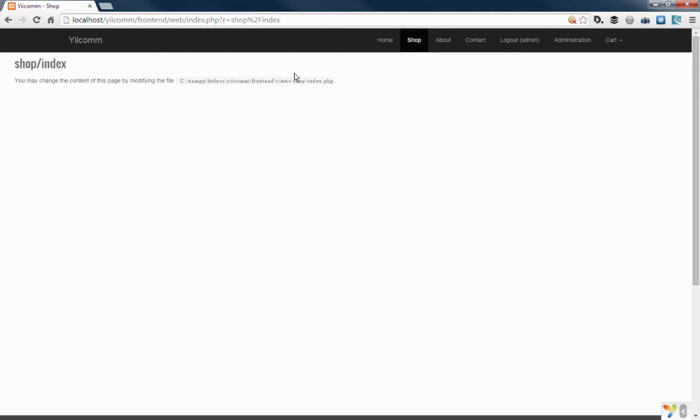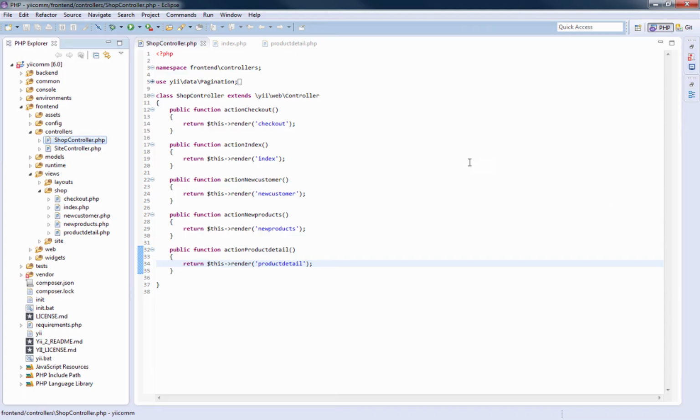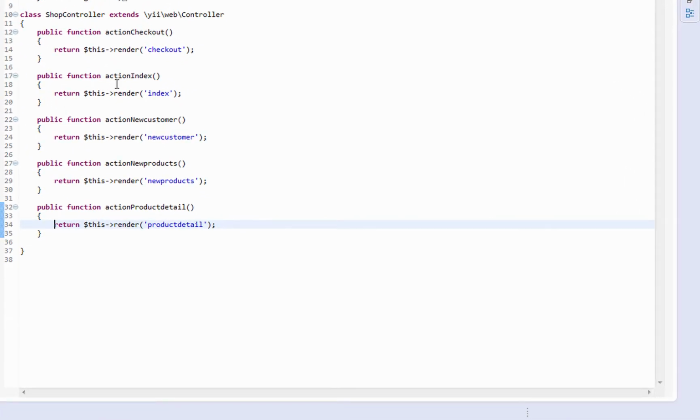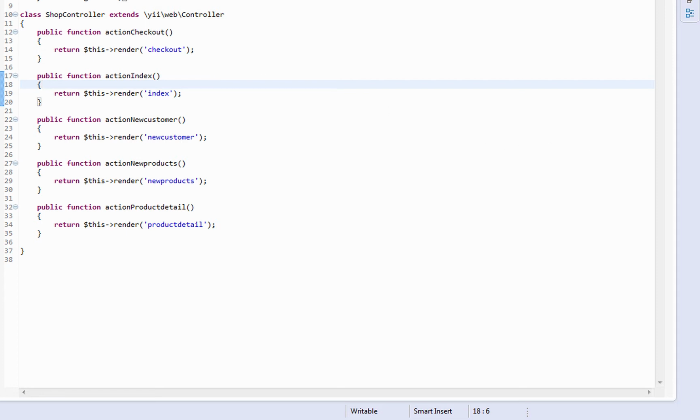So what we need to do is go over here to our shop controller, and come down here to our index action, and we need to put some data in there. So I know that I'm going to need a few things.